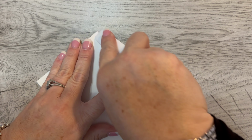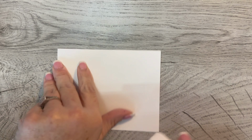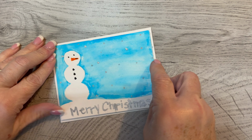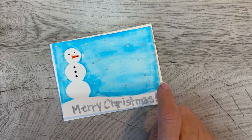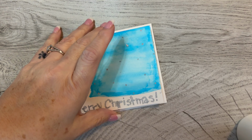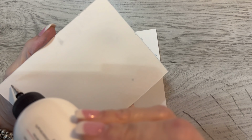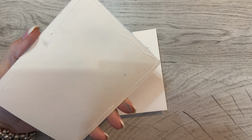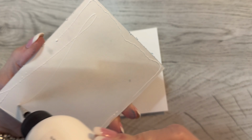So I'm just going to use one of those. And I'm going to take my bone folder and just burnish the edge like that. Then this will fit right here on top with a little bit of a border, which is why I cut this at 5 1/4 by 4. I think I'm going to use my glue for this, just because I don't think it's totally dry yet. So I just have some of my art glitter glue that I love, and put it along the edge.